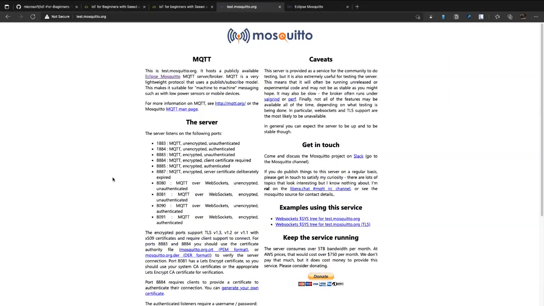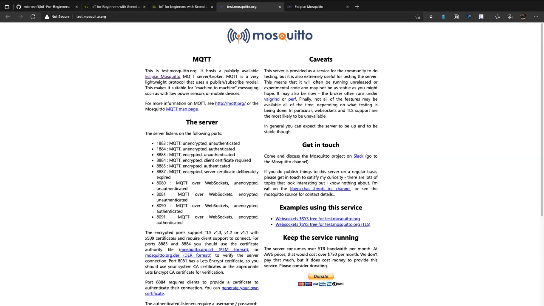Now, this is great. This is a fantastic way to get playing and get started with MQTT. But obviously this is free and this is public, which means it's not guaranteed to be running. It's not guaranteed to support any volume of traffic, and it's public, so everybody can read any messages you publish to this.